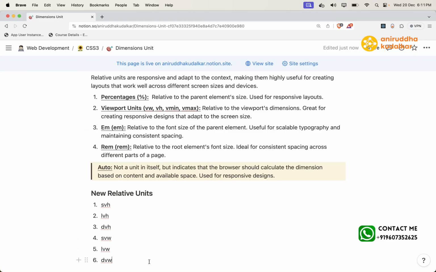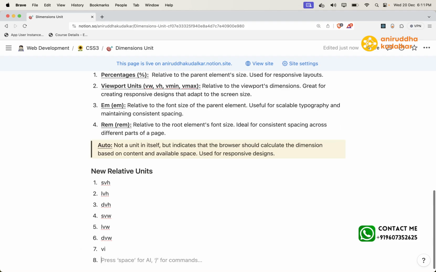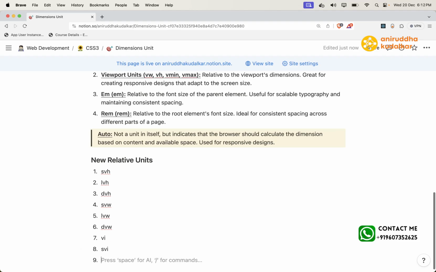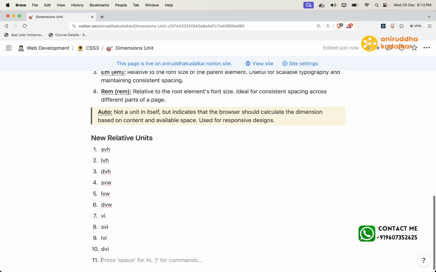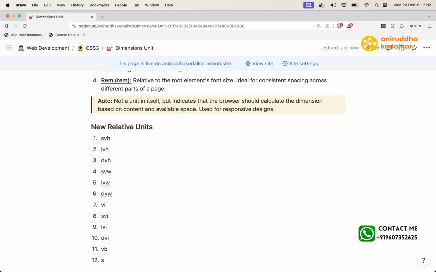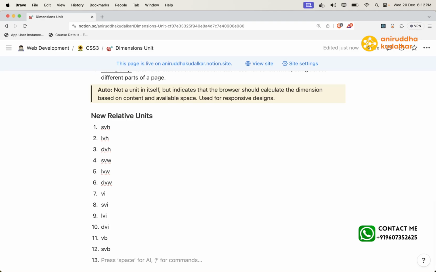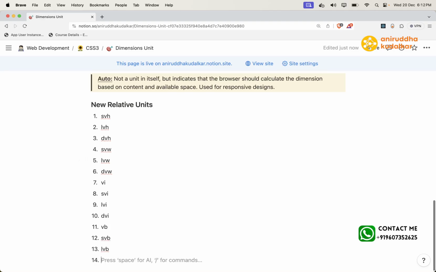Then VI, SVI, LVI, DVI, VB, SVB, LVB, DVB. You will tell me the meaning of these tomorrow. I have written it in the dimension units, new relative units.